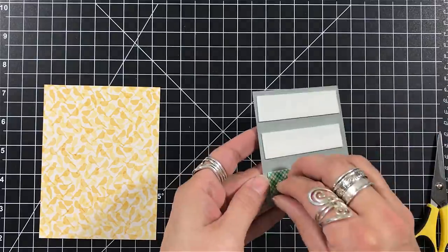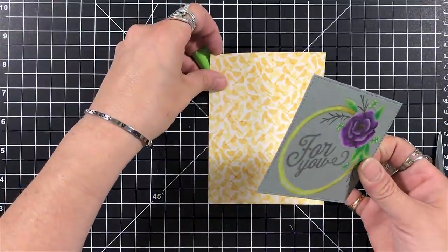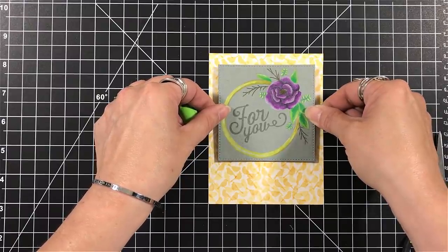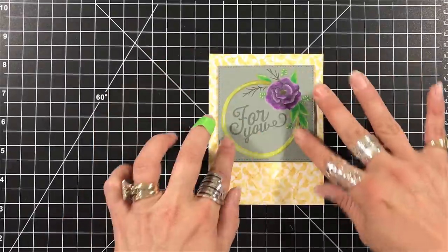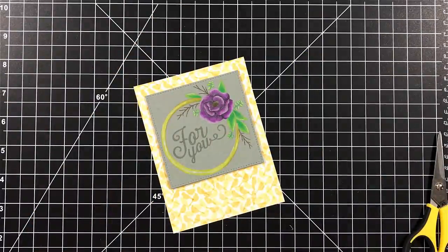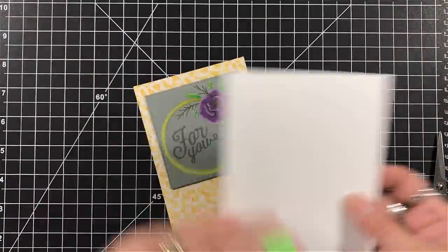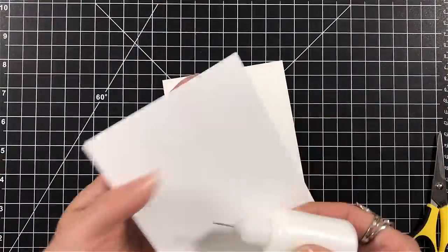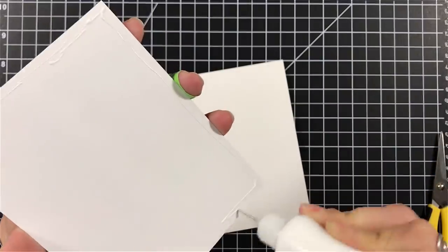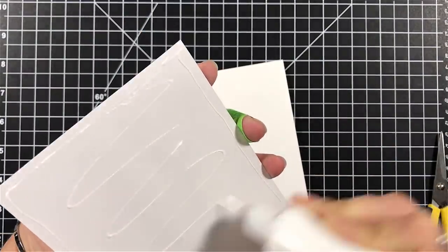Once that's cut down, I'm going to remove the backing and place that in the center but towards the top. If you've seen my previous videos, you know I really don't like to put things dead center. I'm not sure why, it's just me. To give this some more accents, there's my standard A2 size card base, and that is 4 1/4 by 5 1/2, and I usually do go with a top folding.